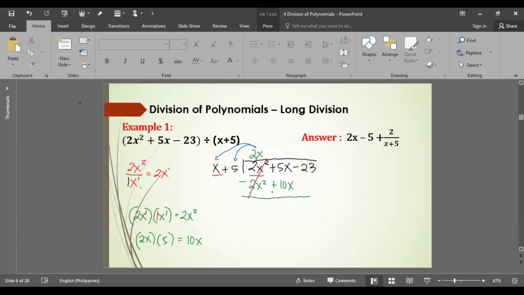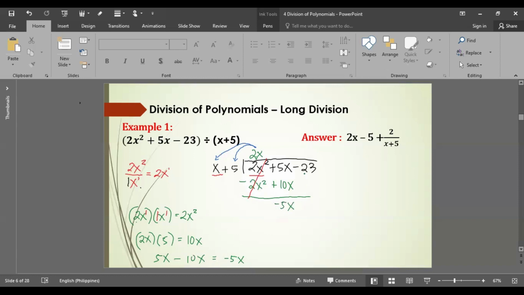Next, 5x minus 10x. Let's have the side solution. 5x minus 10x. What's the difference? It's negative 5x. You can only combine like terms. When we say like terms, their variables are the same, and at the same time, the exponents of those variables are the same also. So in this case, we can say that these are similar terms, so we can combine them. So 5 minus 10 is negative 5. Then we simply copy the variable and copy the exponent. That's why we have negative 5x. So we write here negative 5x.